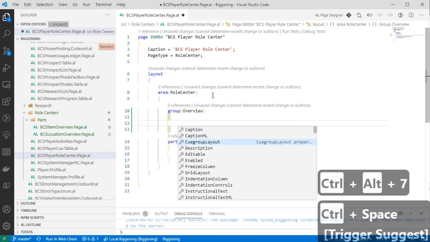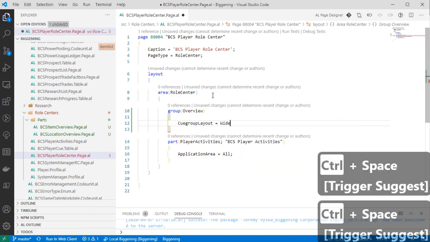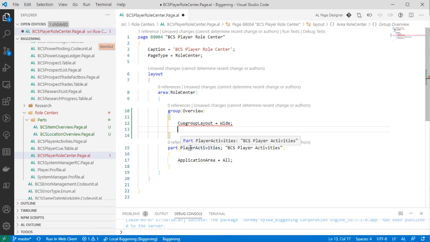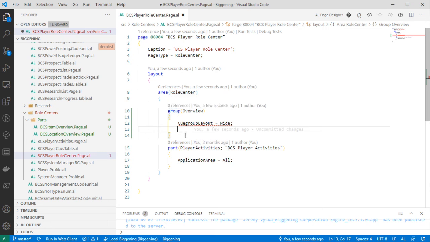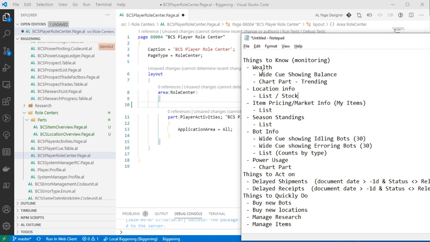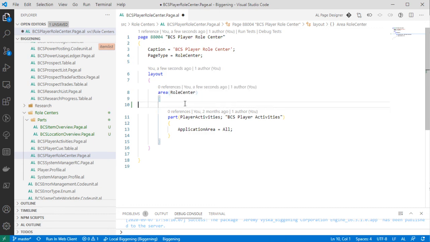And here on the CueGroup layout, I believe, is where we can select that this is going to be wide. And now, oh, no, we need to do this as a part, and then this group with the CueGroup wide goes in the part. Okay, that makes sense. So let's see. We'll call this, I don't know, player priority activities. I'm just thinking of breaking out the different parts. We have chart parts, we have lists. So yeah, I think actually these wide queues will go into player activities. That's okay. I'm alright with that.